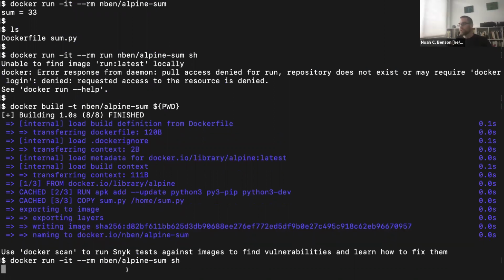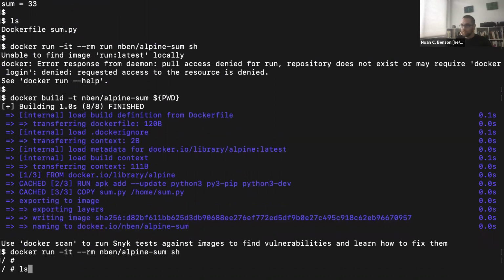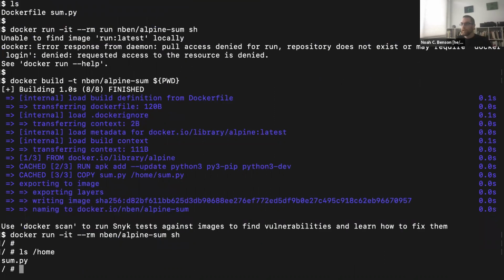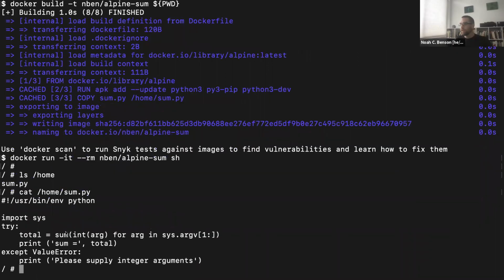Okay, so if we just start up this Docker container with the sh command, we can look at /home and see that the sum.py file is there, and it's the same file we looked at.